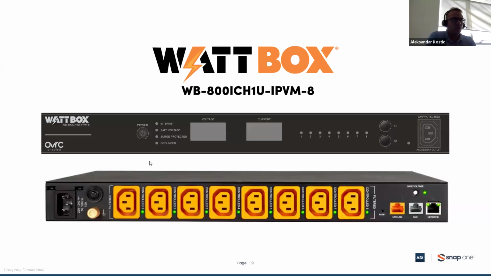When we speak about the status LEDs, just to explain those features which WattBox supports. First of all, safe voltage. Safe voltage is referring to the input voltage which we get from the main electrical network, and this is something that can be enabled or disabled. That can be done in OVRC. I will show you that at the end of the presentation.